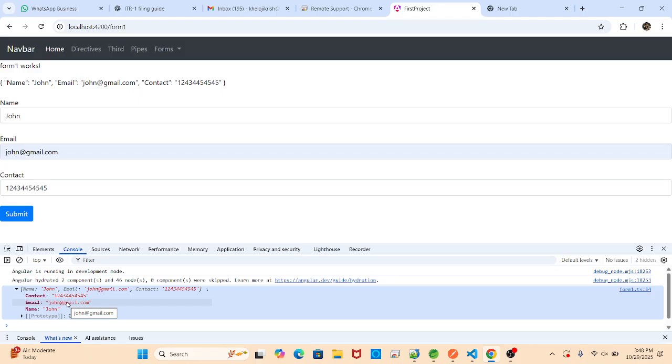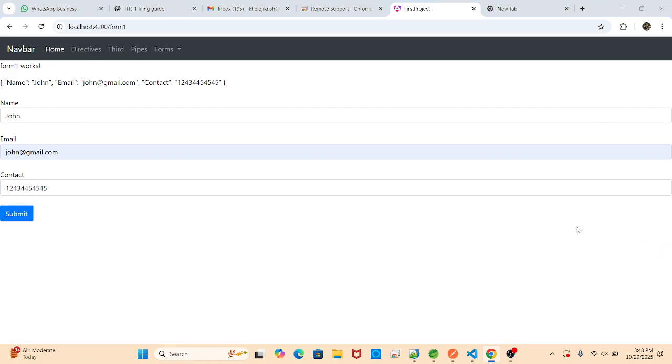Understood this? It's working like the serialize function in jQuery. No need to collect individual fields here, everything we can collect in a single line only, and this data we have to send to the API when we do the consuming part. Are you getting this? So it's very simple here. It's not very complicated work.